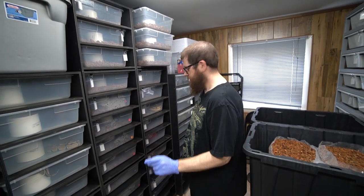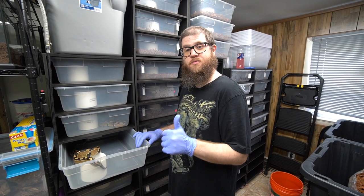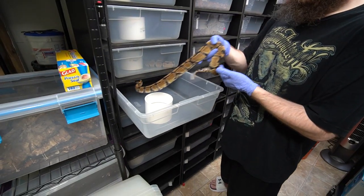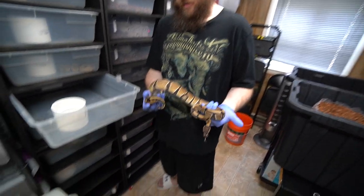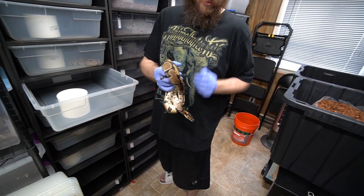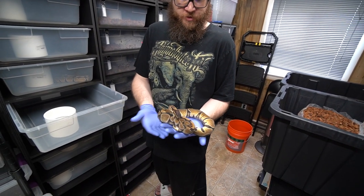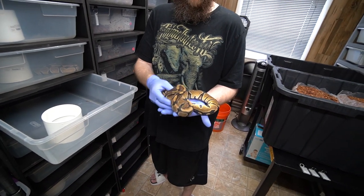The other thing we're doing is moving up the ones that came out of quarantine. This is actually a trio of 100% het tri-stripe, 100% het lavender albino that we got from Ebbybilt Constrictors — real nice guy. This is the male. He's actually producing sperm, so he could breed right now, even though I don't really have anything to put him to. If I was going to pair him, it would be one of the lavender animals we have growing up, but that wouldn't be for another year.